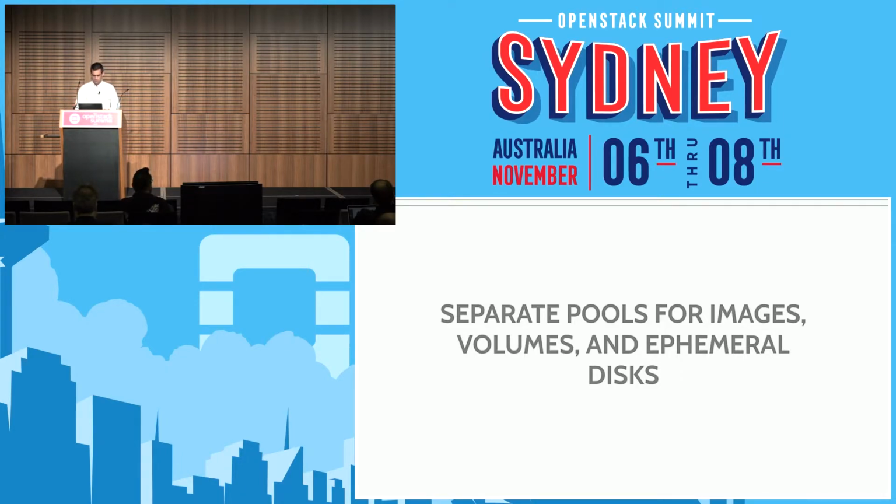And you should totally do that for several reasons, because firstly, separating your pools means that you can lock down or restrict access to those pools separately. That's just a standard threat mitigation approach. So if your Nova Compute node gets compromised, and in whichever way, and the attacker can corrupt or delete ephemeral disks, then that's kind of bad, but it would be bad if they could also corrupt, that is, overwrite your Glance images. And if you set your capabilities correctly, then if you separate your pools, you would be unable to do that.